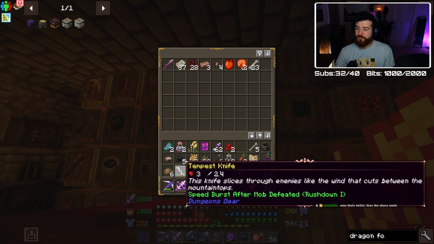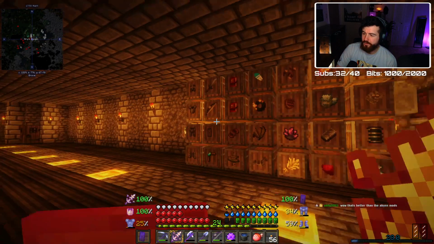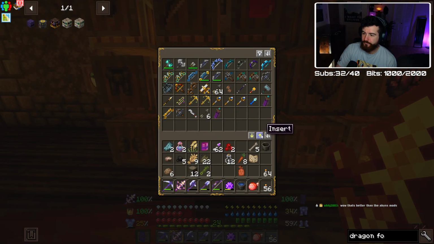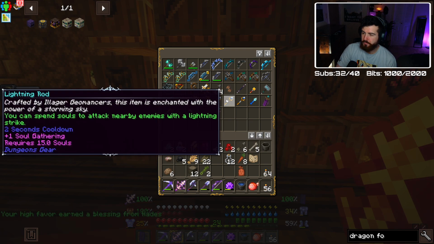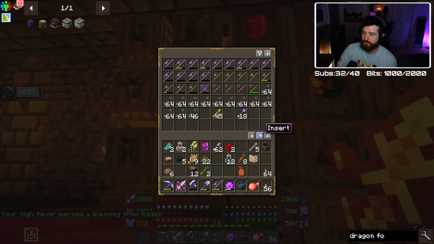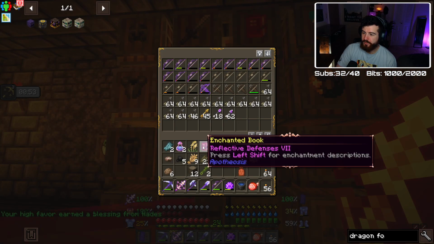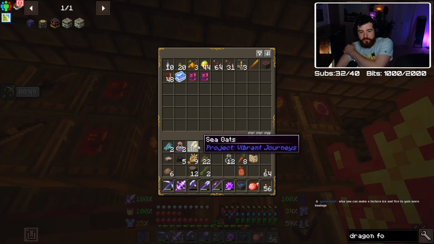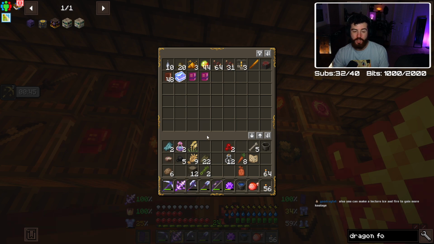I got a Tempest knife. Not the arrows. Get those out of there. Arrows go in here. Sort and shoot. This game is me sorting inventories. Electron for ice and fire to gain more knowledge.